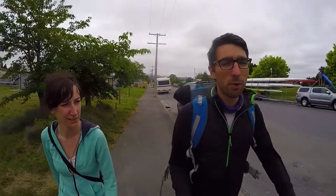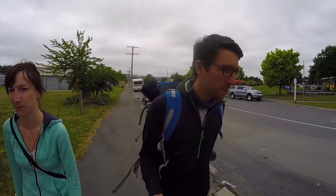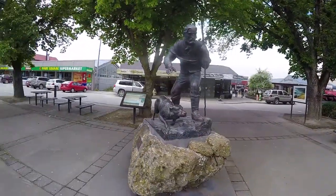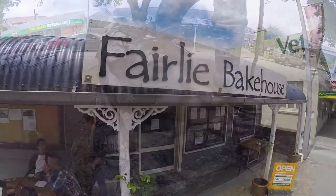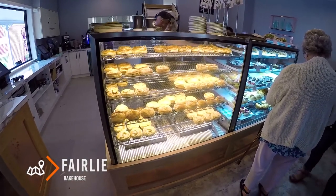So the lake was a bust but it looks like the bakehouse actually exists. We are heading towards the bakehouse right now — we are in the centre of the little township of Fairlie, and hopefully there will be some amazing homemade goods and delicious treats that are going to make us forget the fact that we didn't get to see a lake. In the quaint little township of Fairlie, it's pretty easy to find the Fairlie Bakehouse — it's basically where every car and person is lining up at lunchtime. And as soon as we arrive, we meet the head chef.